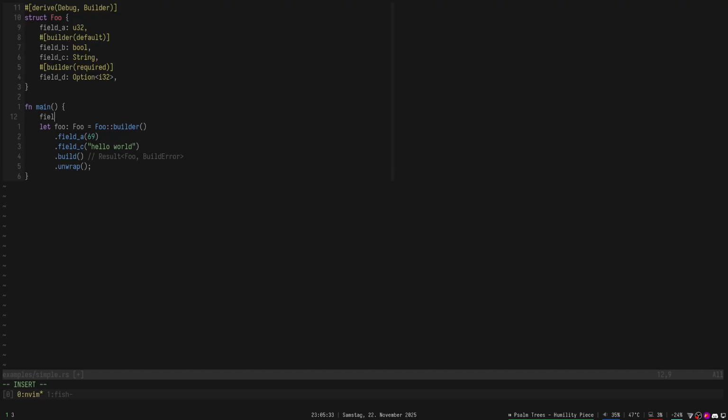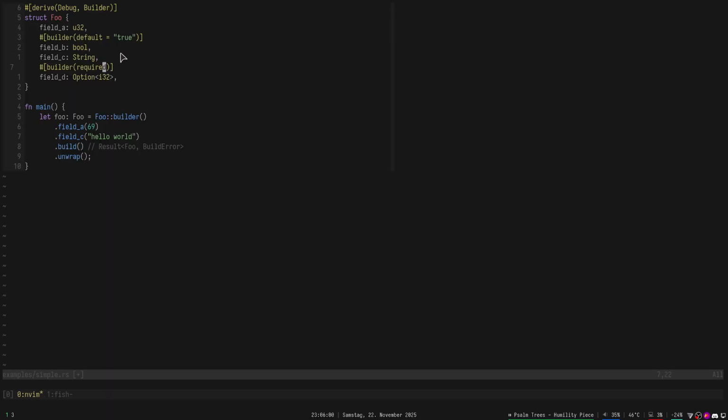It'll just set it to field B is default. Okay. And specifically, if this is required, then you have to pass in field D sum 42, like that.